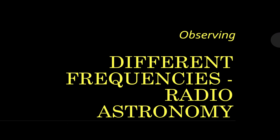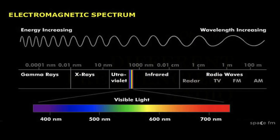Your Astro 101 fact for this month is that we use different frequencies of light when observing the night sky. Radio astronomy, particularly that used for the radar earlier, is just one of them. Looking from shorter wavelength on the left with gamma rays all the way to the longest wavelengths on the right being radio waves — this is all different forms of light. What we see with our eyes is this narrow little strip of visible light, right in the middle between ultraviolet and infrared.